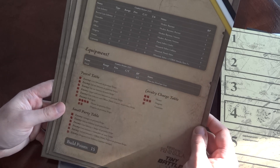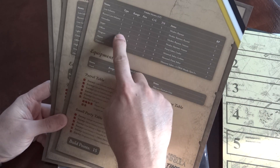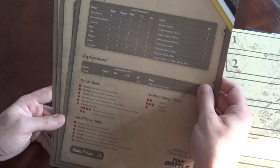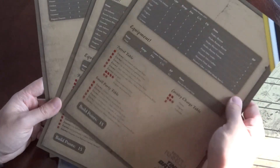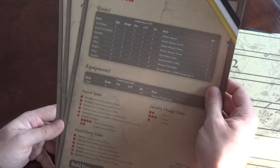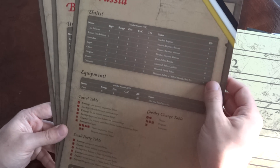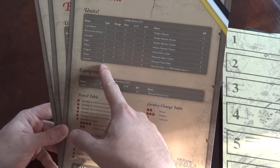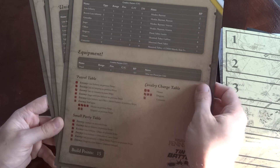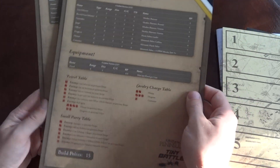Then we have the army sheets, which are really relevant for knowing the specific values of units. If you're playing as one of the nations — Prussia, Austria, Russia, Britain, or obviously France — you have a build point limit from which you select units. It also depends on your rank in the campaign, so you can't just recruit five cuirassiers straight away. There's also a patrol table telling you which type and number of enemy units will be placed in specific missions.